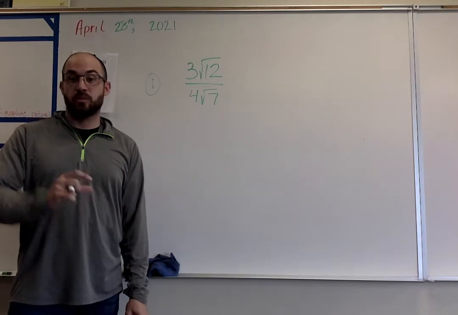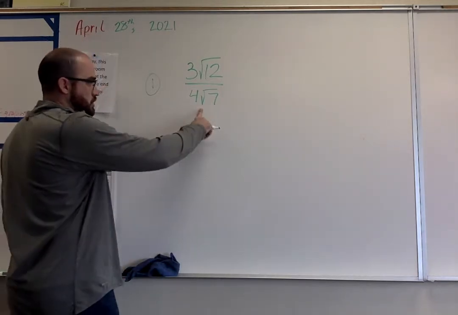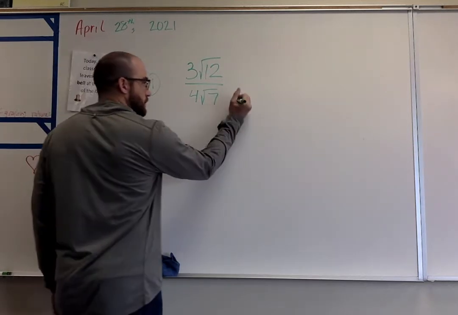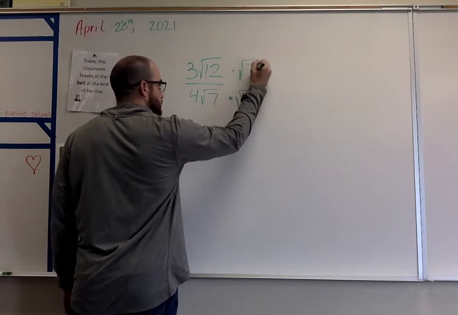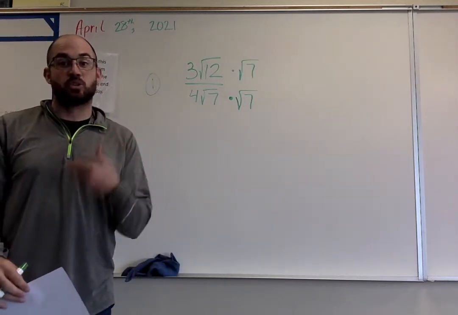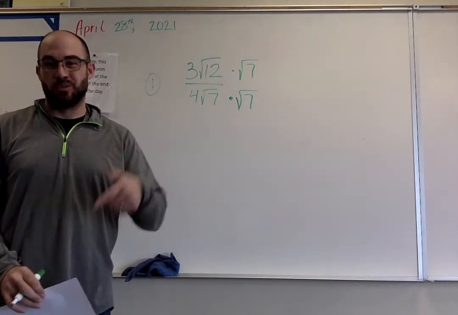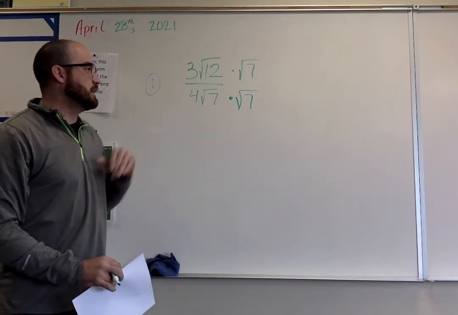If it's a monomial, we multiply just by whatever the radical is. So although this says 4 square root of 7, I'm only going to multiply the denominator by square root of 7 to get rid of this radical. And the reason why that works, if I do the square root of 7 times the square root of 7, it gets you the square root of 49, which is 7. And that'll work for any of our numbers when you multiply times the same number in that radical.